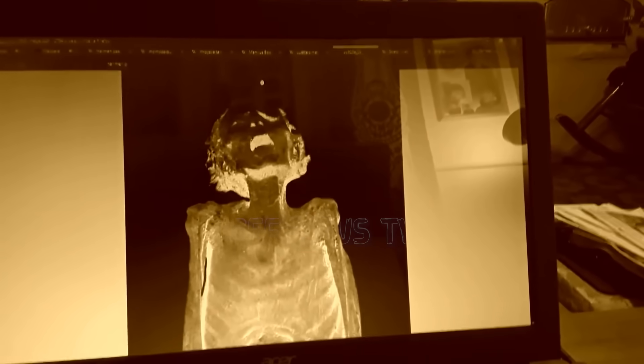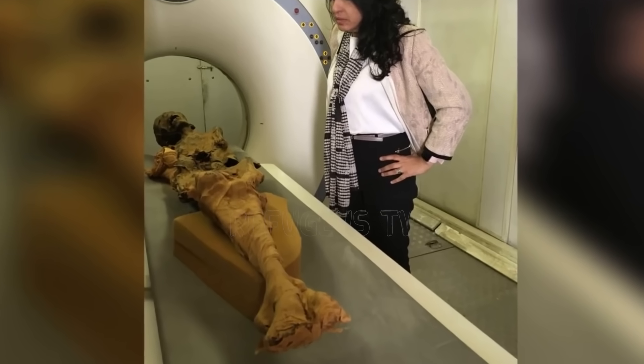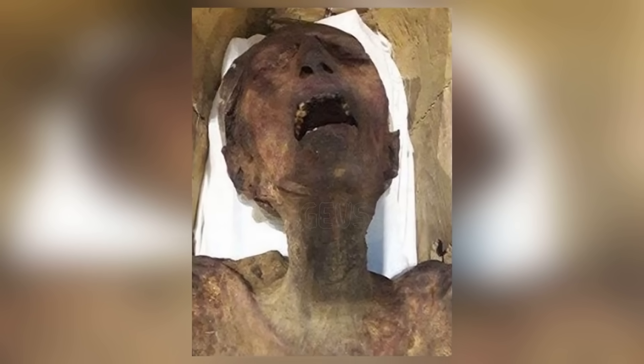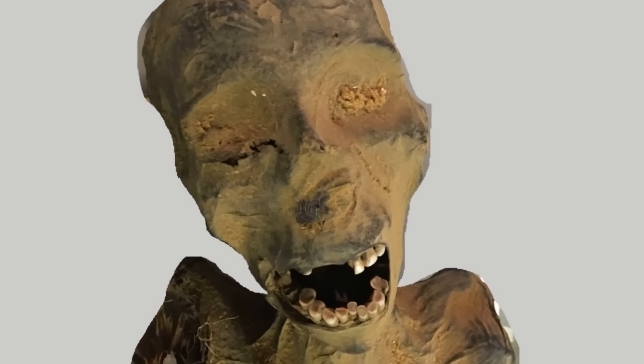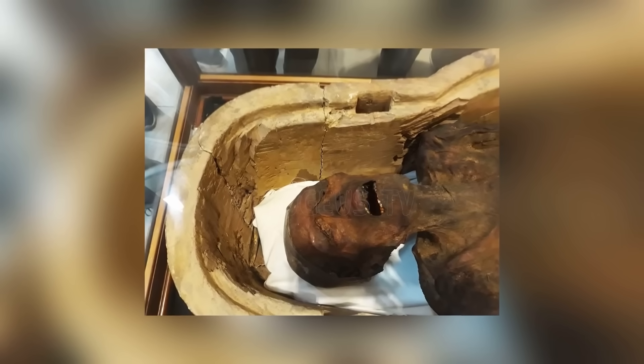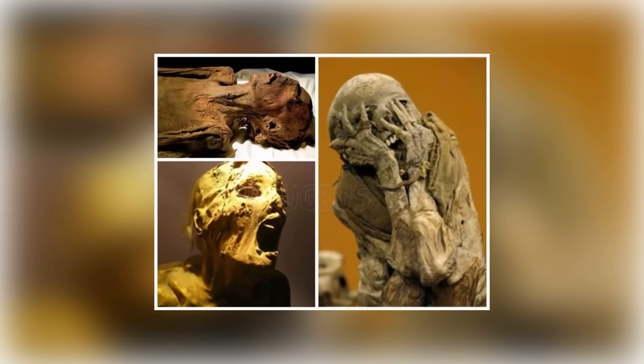Penta Weir died of hanging rather than cardiac arrest, so the heart attack theory appears to be out the window. One possible explanation is that Maritumen wasn't found until several hours after she passed, by which time rigor mortis had set in and her jaw had locked. Another possibility is that the bandages around her jaw weren't wrapped tightly enough, and so it fell open after she was interred. Neither explanation is entirely satisfactory, and so the mystery continues.